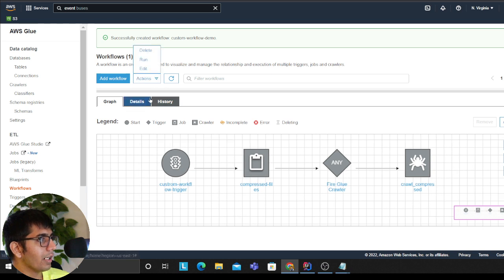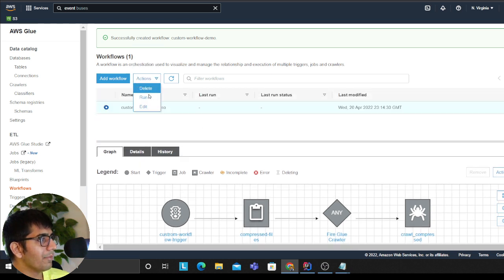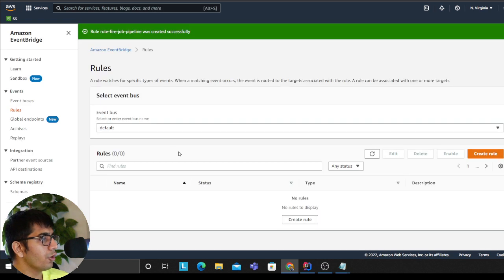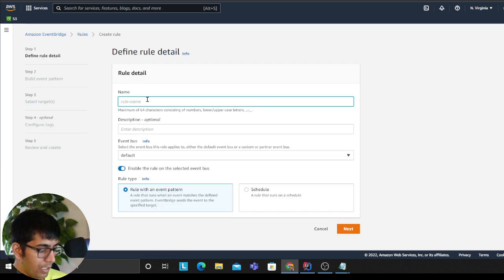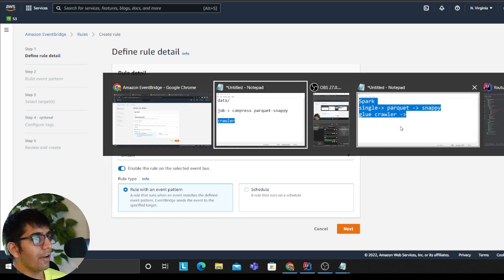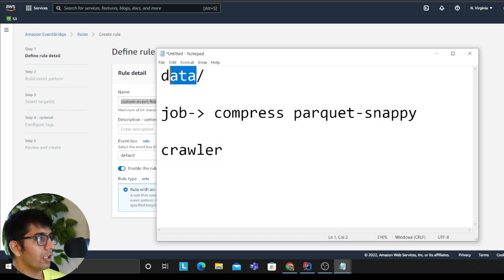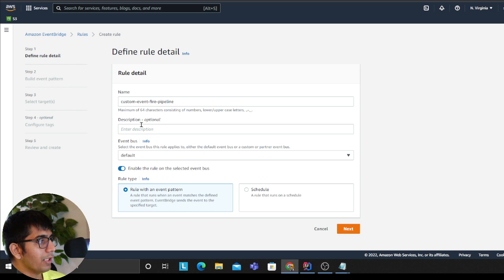I can literally come here and start the pipeline, but if you want, you can also hook it up to EventBridge. How easy is that? Every time, your pipeline is going to run over the folder, compress that, then run the crawler. Remember, a Glue job has a bookmark, which means if items 1, 2, 3 have been processed and tomorrow 4 and 5 are added, it will process only 4 and 5. It's going to do incremental processing. It's not going to reprocess the old data. That's the beauty of that.